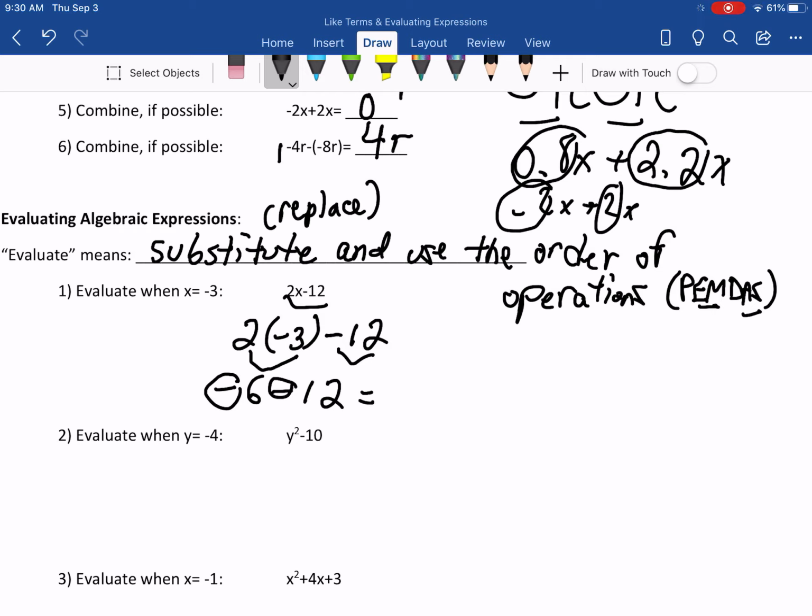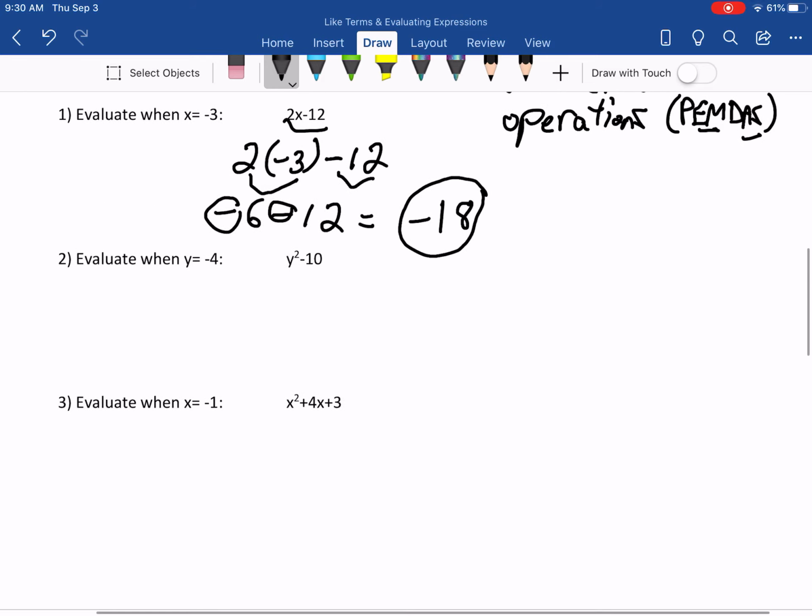and we have the same signs because this is negative, that's negative. So your rule for that when you subtract with same signs, and by the way, I have a whole flow chart with all the sign rules. If you need it, I will post it on Classroom. Okay, so we have -6 minus 12, same sign. So the rule for that is add, so 6 and 12, 18, and keep the sign you have. So your answer is -18.